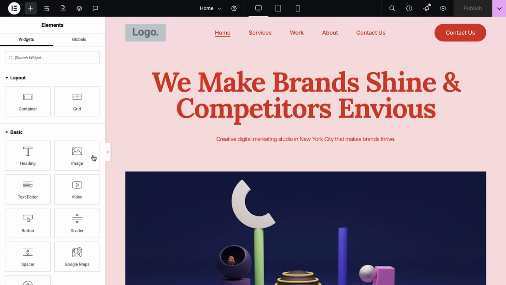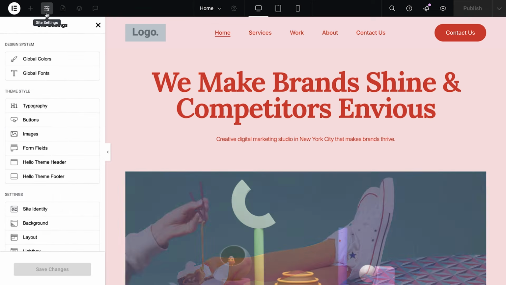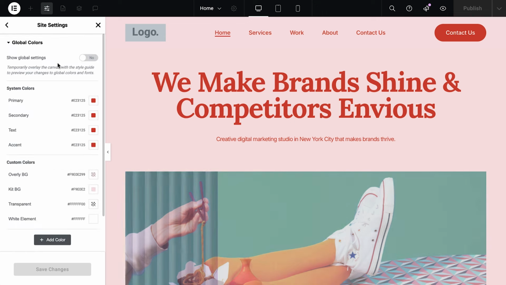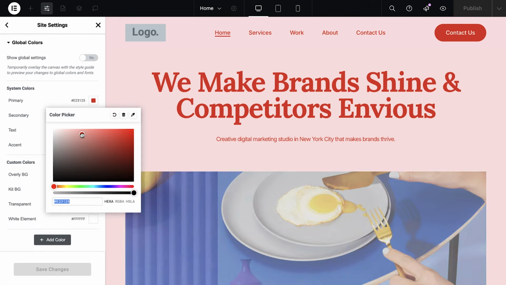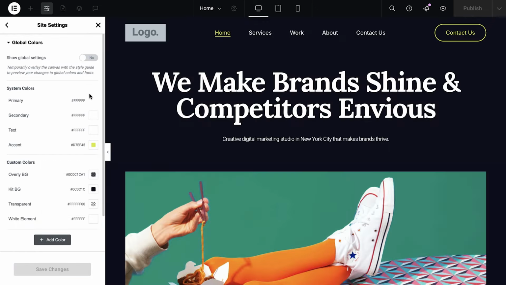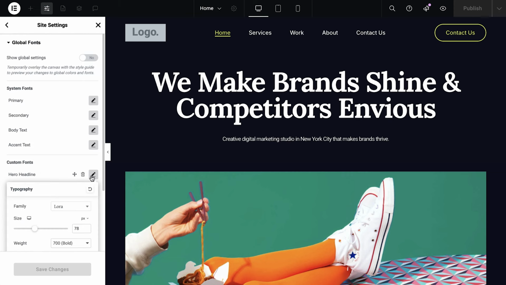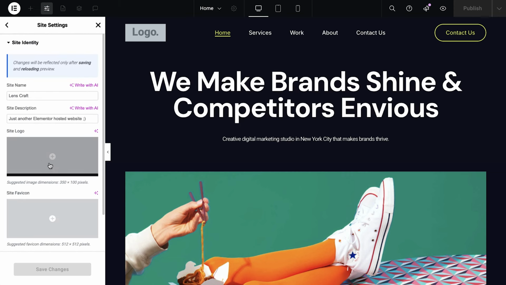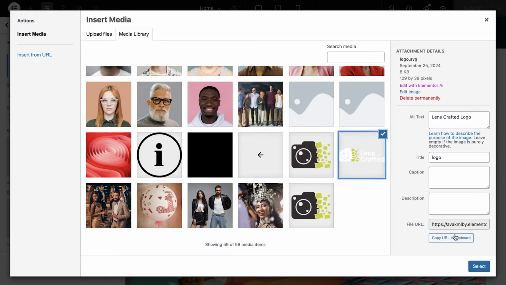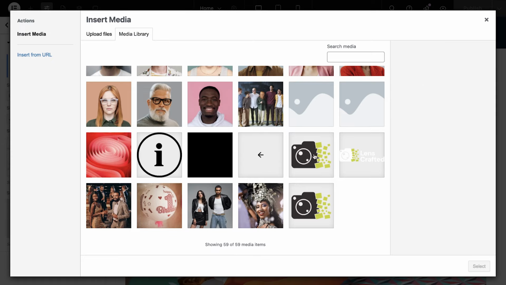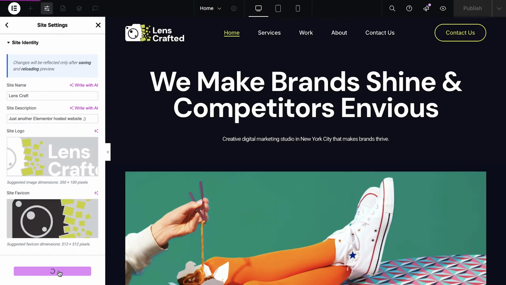On opening the homepage, we can see the kit in action. While the colors and fonts may not match our brand, they do provide a solid foundation. When within the Elementor editor, anywhere on our site, we can quickly navigate to site settings. First, we'll update the global colors, instantly reflecting across the site. We'll then do the same for the global fonts. Adding our logo and favicon is just as easy, with changes visible immediately, thanks to these expertly crafted kits.